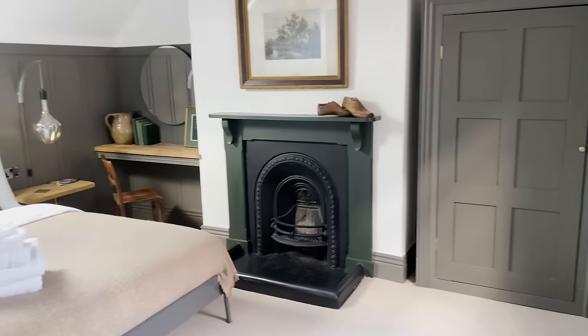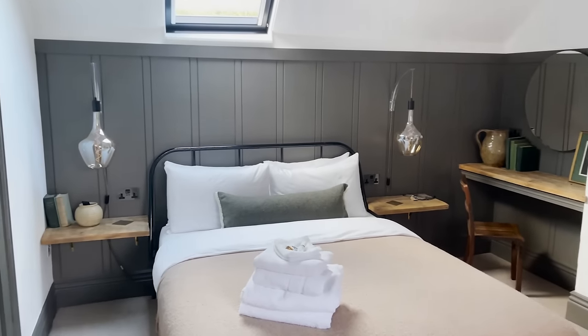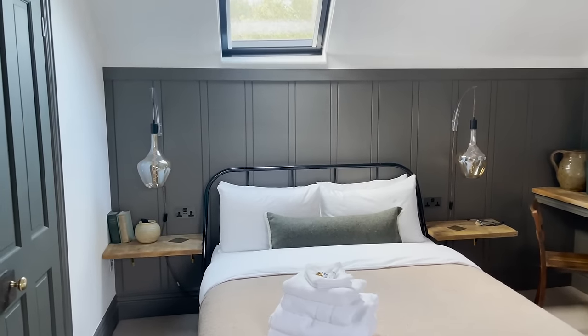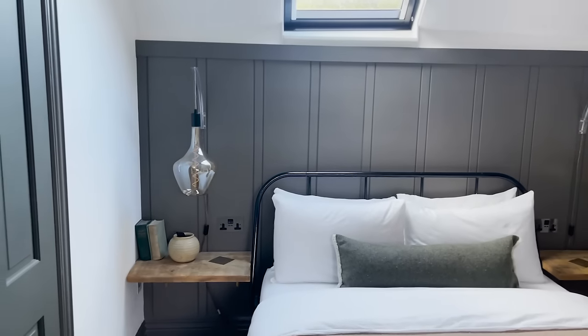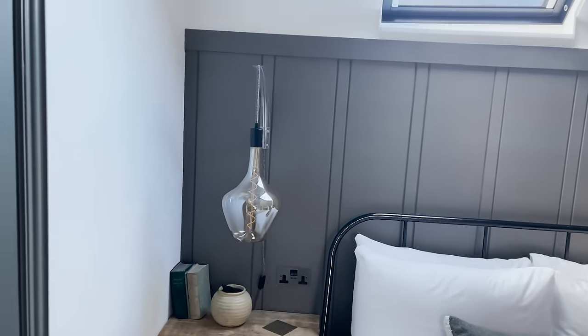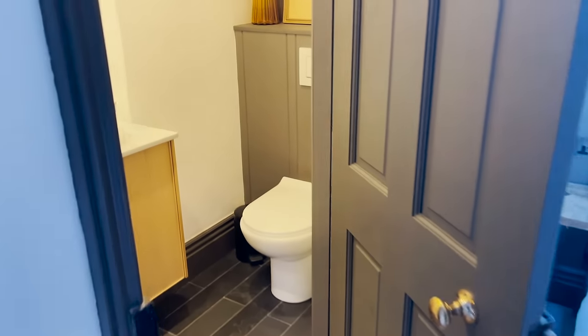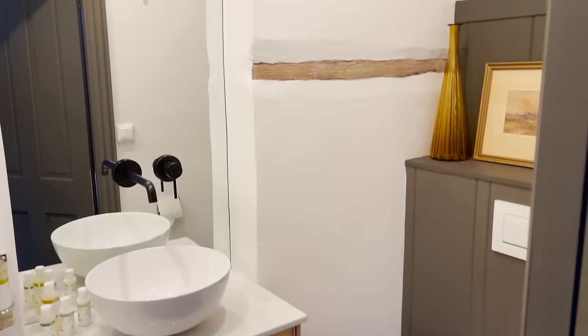I love to really quickly take you around. This is the smallest bedroom. You could tell that here, the paneling, we actually made a different design. This was a very, very start, and we went for a bit more modern lamps. Here is a small bathroom. But you don't need anything else.